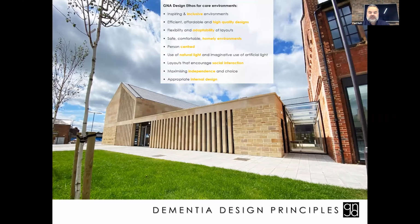When we look at a development of this nature that is specifically identified as providing housing for people living with dementia, we work to a certain set of design principles. And understanding the challenges, as I've already mentioned, about the residents is probably the most key aspect to being able to design good places for people to live, places where people can regain some independence often, or at least maintain their independence through doing very simple tasks that you and I probably take for granted, but can be lost due to the disability of this condition.